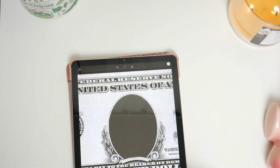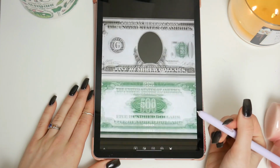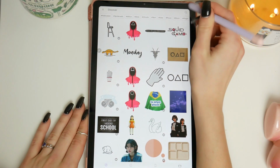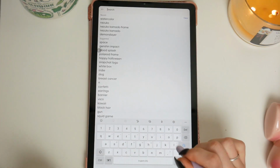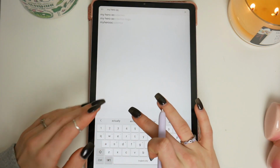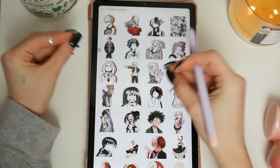Okay, so now it's time to do the fun part. So we're gonna select the sticker button right here. You get to this discover page. Up in this corner right here, you can search for whatever you want. So you can see the recent things that I have searched up. So I'm gonna just search My Hero Academia for right now to see stuff that I like, but what you can do is search up the individual characters.